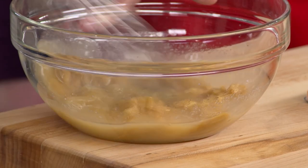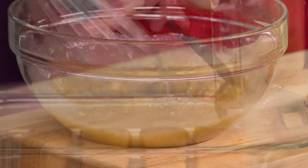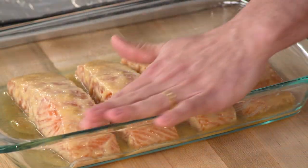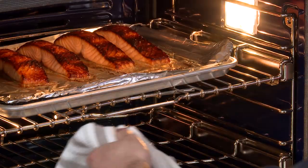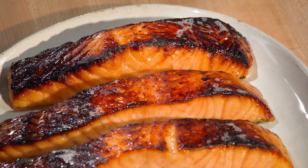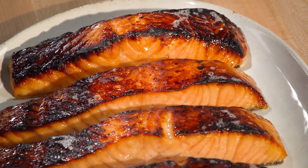Just four ingredients — this was so easy and elegant. Our recipe starts with marinating salmon fillets in a potent paste made with white miso, sugar, sake, and mirin. Right before cooking, remove the excess miso paste, then broil the fillets on a foil-lined rack — from our test kitchen to your kitchen, a restaurant-worthy miso marinated salmon.